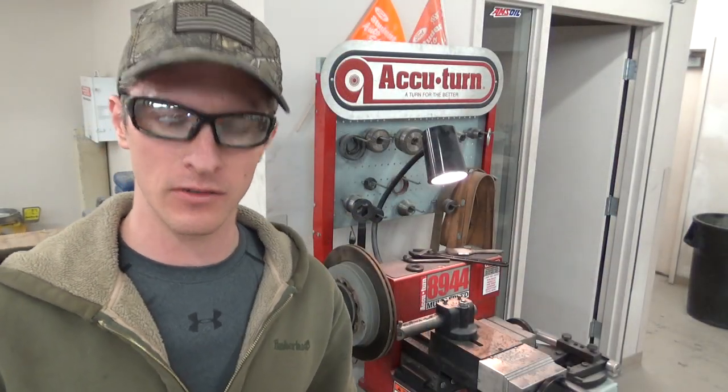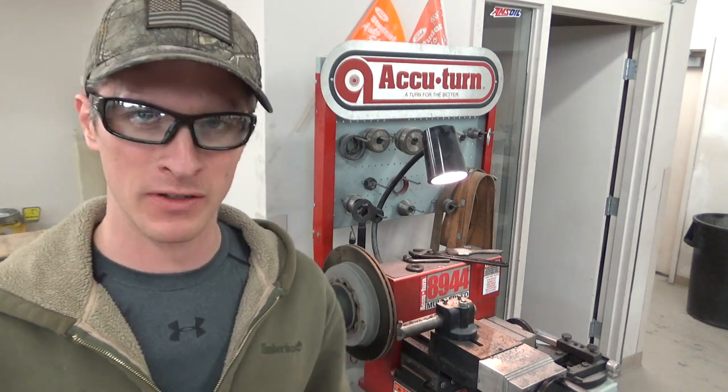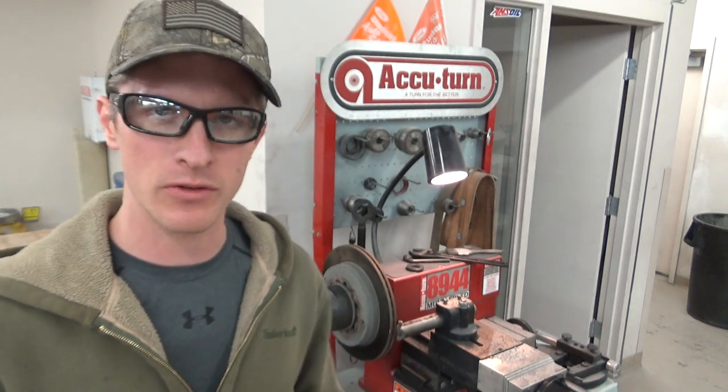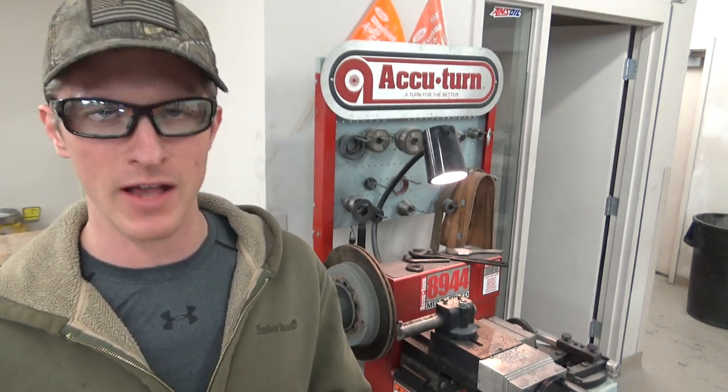So after starting that little road test, a little toot through the parking lot, we had a problem. We had a squeaky problem, and it's not all that common where I do a brake job and you have a squeak concern. So first it was the driver's side rear squeaking, and then the driver's side and passenger side.